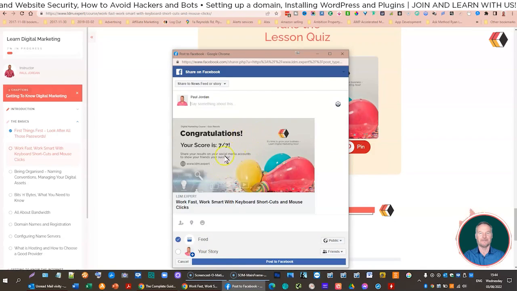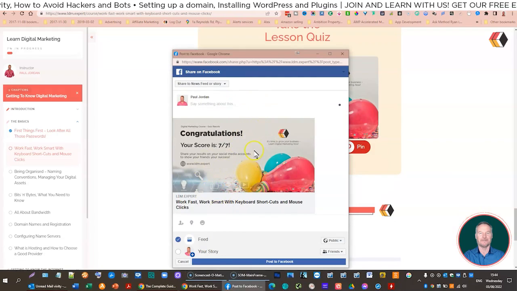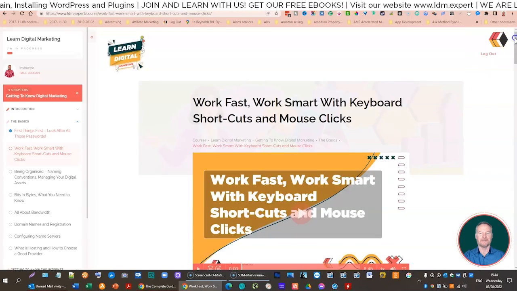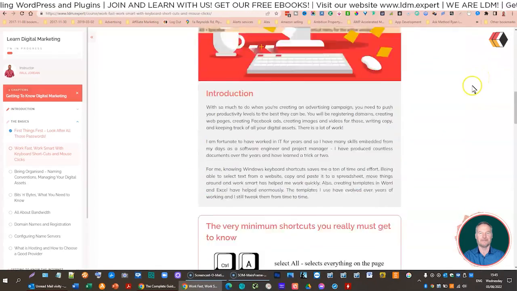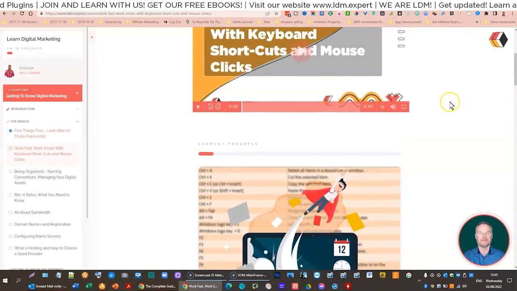you can see you can post your badge on your timeline. You can put some comments on there. So that's a great way of showing to your friends, family and colleagues who are on Facebook the progress that you're making with the course. I'm just going to close that. I don't want to post it. But it's great. So you can actually show other people what you're doing and how you're progressing through the course. So that's a very worthwhile lesson, because that will help you with all aspects of working on your computer.